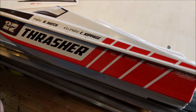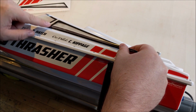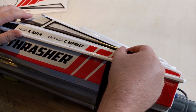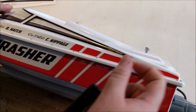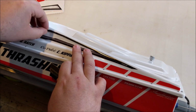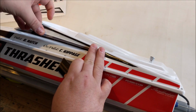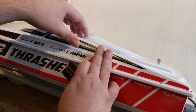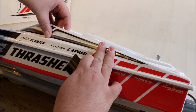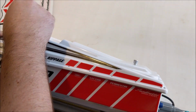On the window sides, we've incorporated approximately a 3/16 inch gap. So you just line the bottom up with your gap, run it down the body line of the boat. Squeegee it out flat.